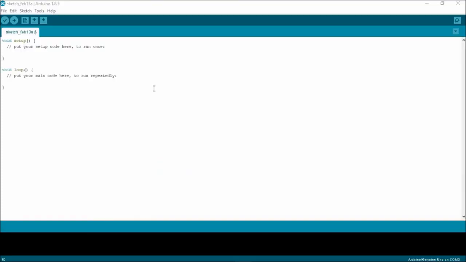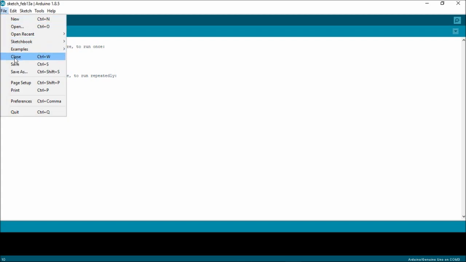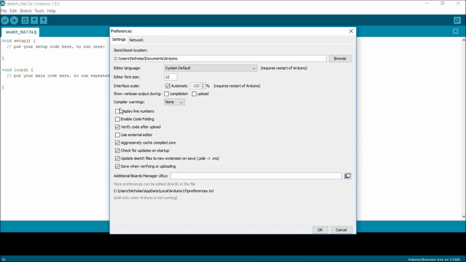Alright, so I've got the Arduino software downloaded and installed, and I've started to run the program, and when I do that, this window opened up, which is a new sketch. And before doing anything else, I want to go to File and Preferences, and definitely click Display Line Numbers.